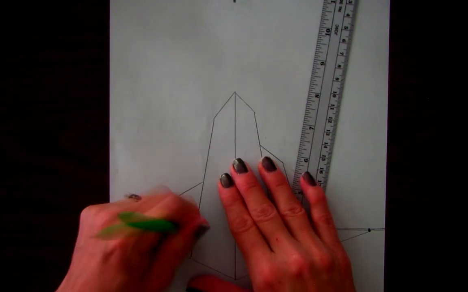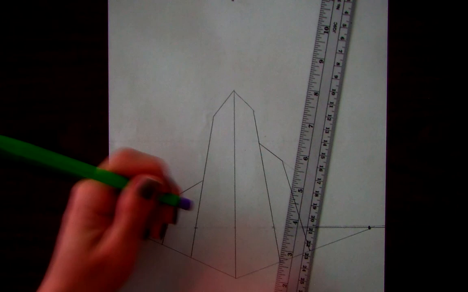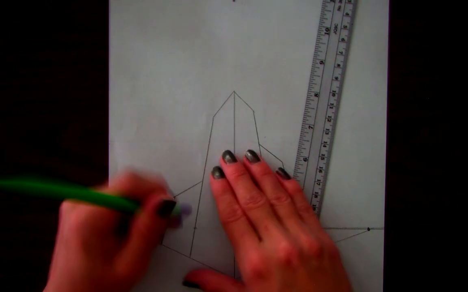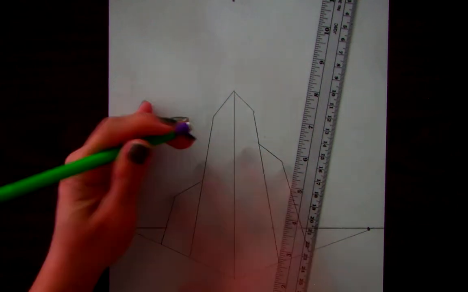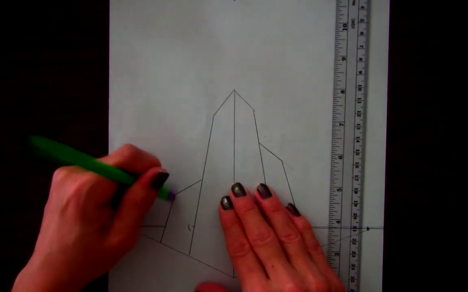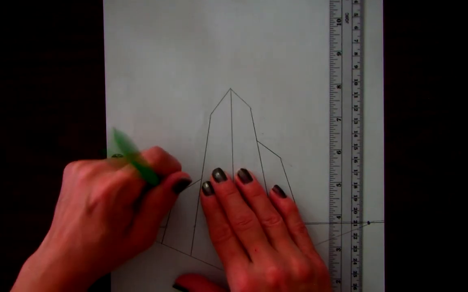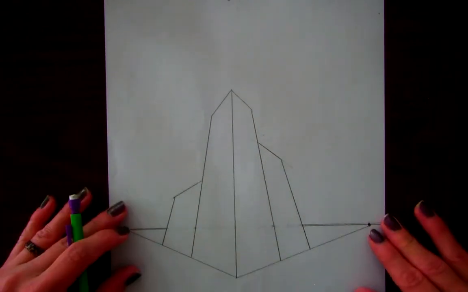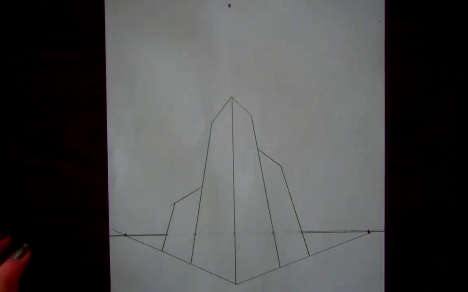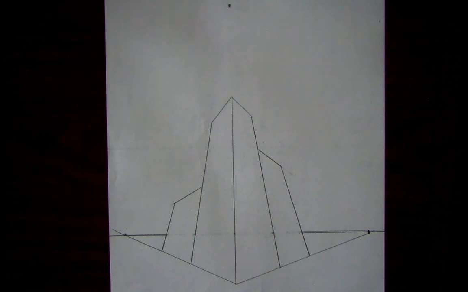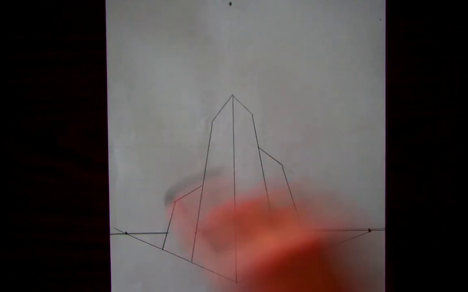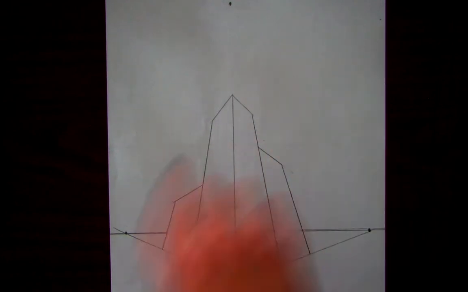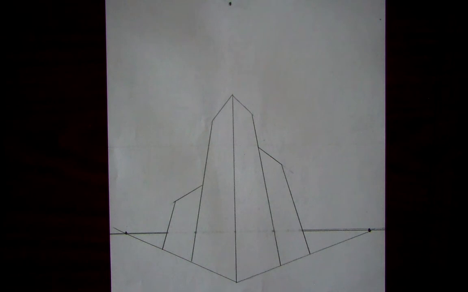Okay, so your job is to add another building on both sides. You decide if it's taller or shorter. And maybe if you feel like you've really got it, go ahead and add in some windows or something so I can check and see if you guys understand it. I would probably make one of the buildings taller than one of your second ones, just so I could see if you know how to end it, since you would see more of one side.